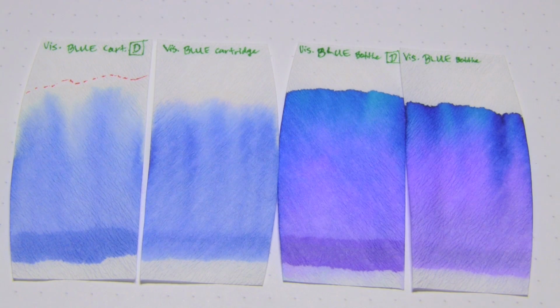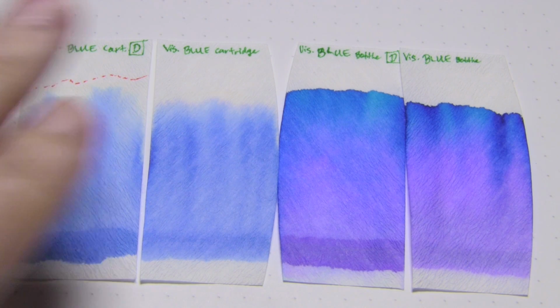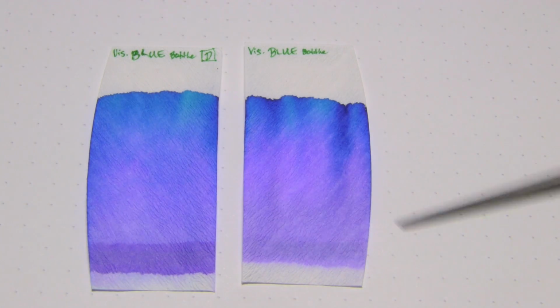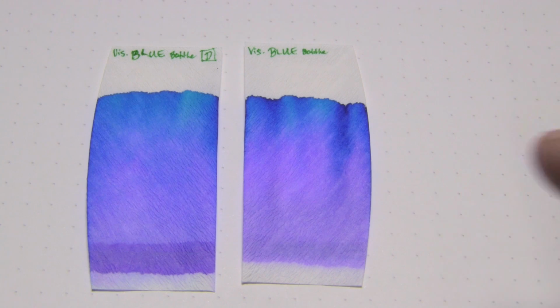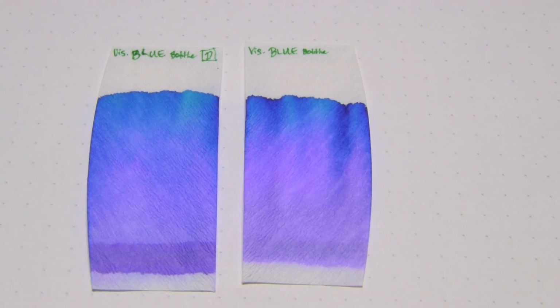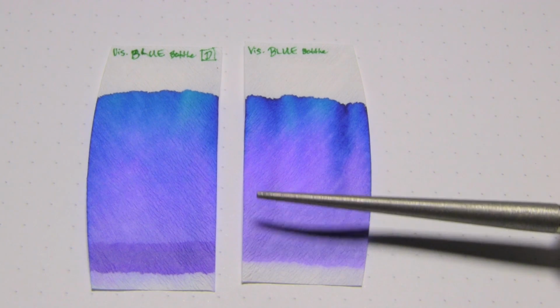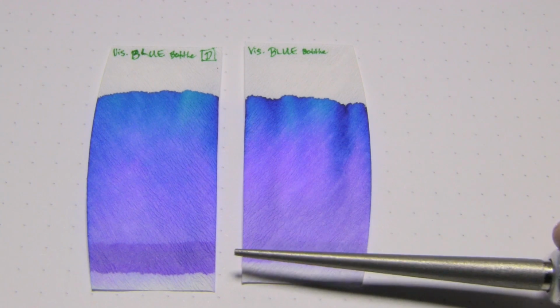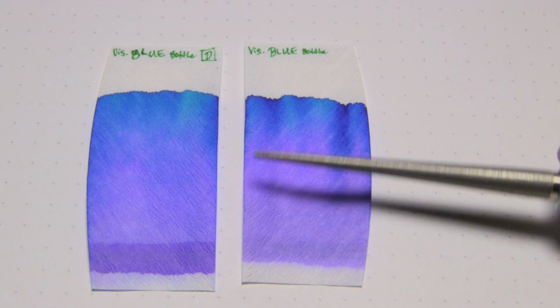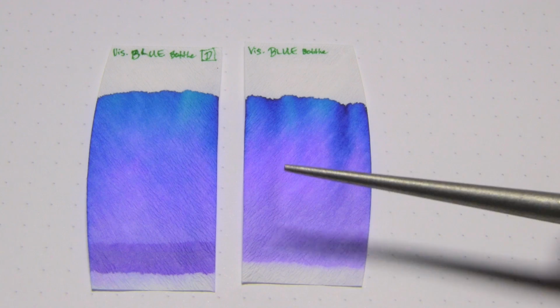Now, the bottled version, honestly, I just want to bring this in more to focus because there's actually a good bit of purple in this ink, but it's right under this almost turquoise blue. So what you get is purple. It's very, very solid purple. You can see where the initial drop was put. This isn't completely water soluble, we're not going to have a big blank space because it is heavily saturated.